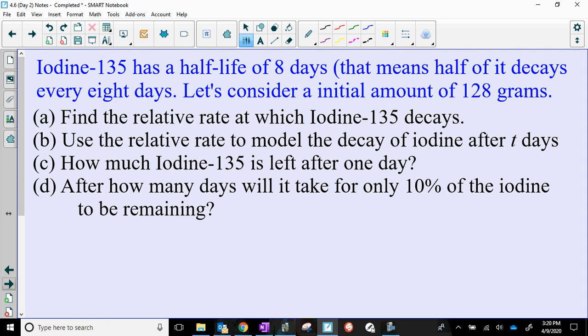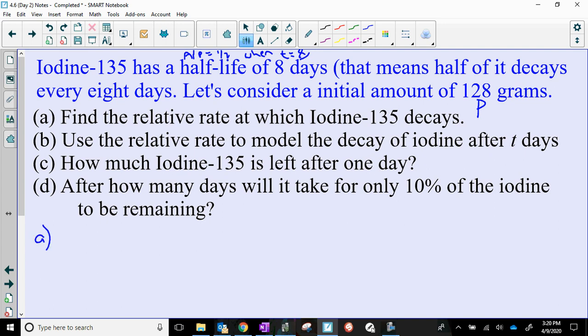All right, let's redo the first example, but this time we're going to use the continuous growth decay model that we have, the natural one with a base of e. So we have the same amount of iodine, 128, and it gets cut in half in 8 days. This is your initial amount P, and this is the time for it to get cut in half. So your ratio, A over P, equals a half when your time equals 8. They're connected here.